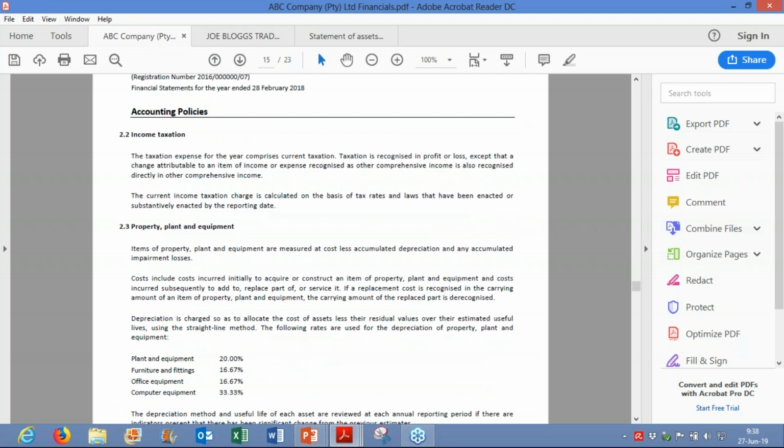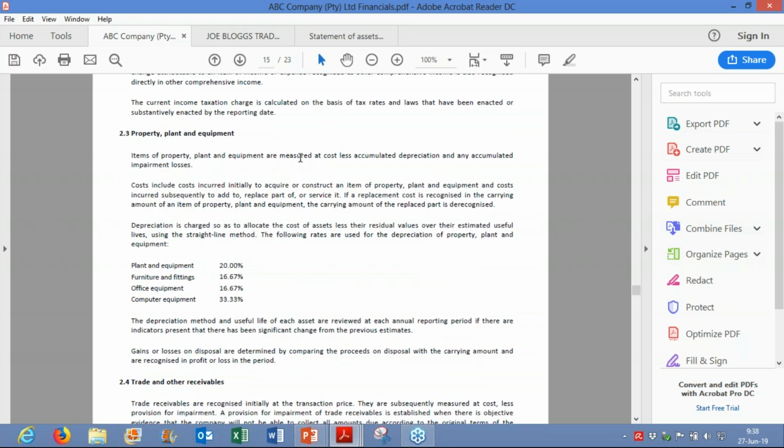I want to look at property, plant, and equipment. In this case, property, plant, and equipment says that the policy that the company is applying is that they are measured at cost less accumulated depreciation and any accumulated impairment losses. So you can see we are looking at the cost model in this case. IFRS for SMEs gives you the choice, either use the cost model or the revaluation model. In other words, if you can determine the market value of property, plant, equipment at year end, rather show it at the revalued or current market value. In this case, they chose to use the cost model, and that is what this accounting policy reflects.